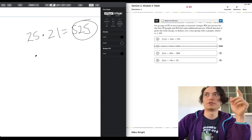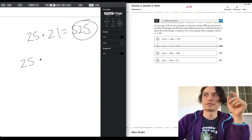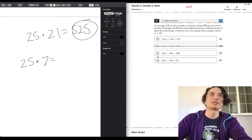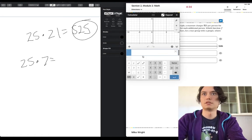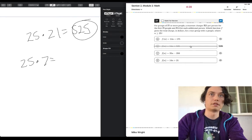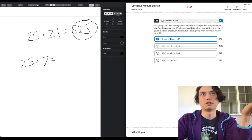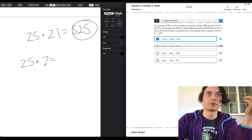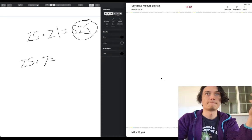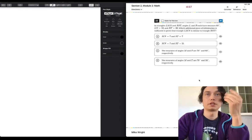We need to add on the difference between 21 and 14, which is 7. So it's 25 times 7. Ooh, that was spicy. 25 times 7 is 175. That's the difference. 14 for each additional, and then for the first 25 people, it's 7 more bucks. And that's 155 bucks. Shit, that's rough. I might have gotten that wrong. There are a lot that I might have gotten wrong, and I'm running low.